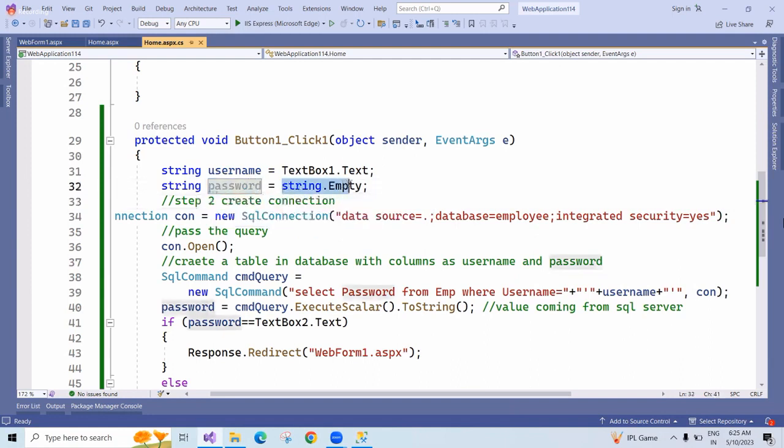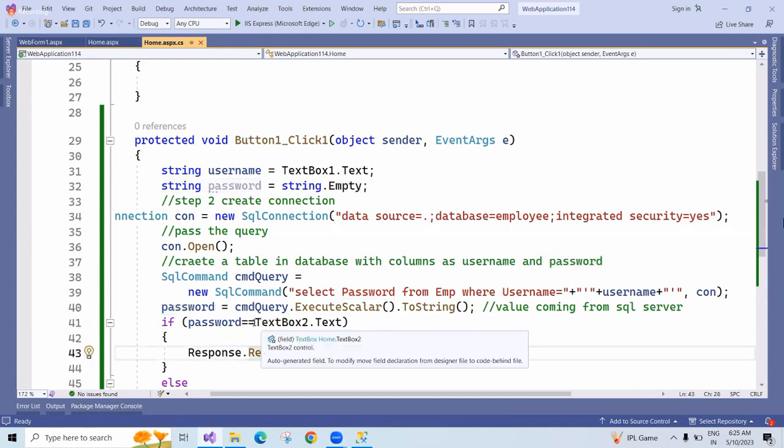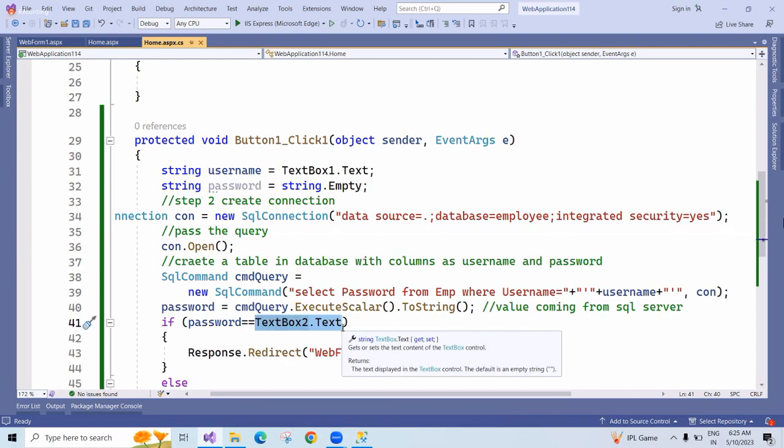String dot empty. So this is one way. Once after connecting with the SQL server, the password value we'll get from the SQL server. And now you can ask me, sir, can we keep text box 2 dot text equal to some XYZ variable and compare? Yes, we can do that. We can do it like that also.